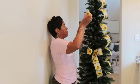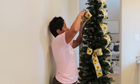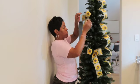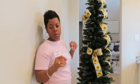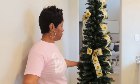Leaves and the garland to the tree, it's very simple. All you do is use your branches to secure all of that to your tree. So that's all I did, was I just used the branches to be able to hold them in place.